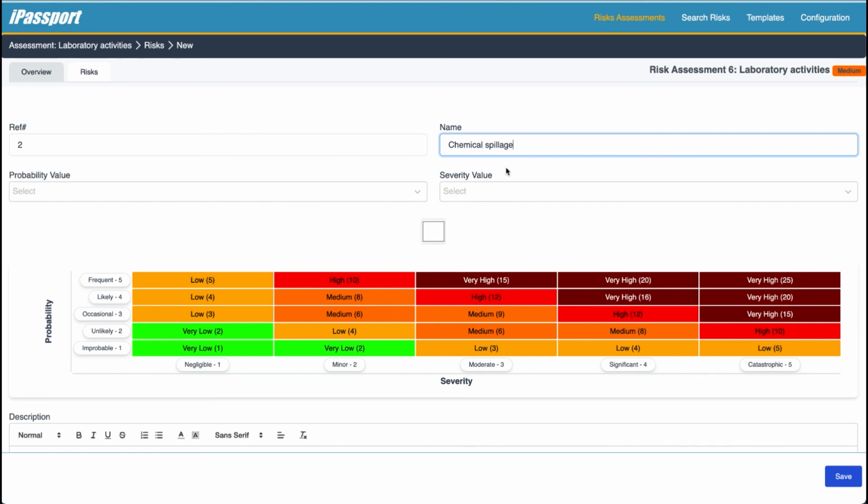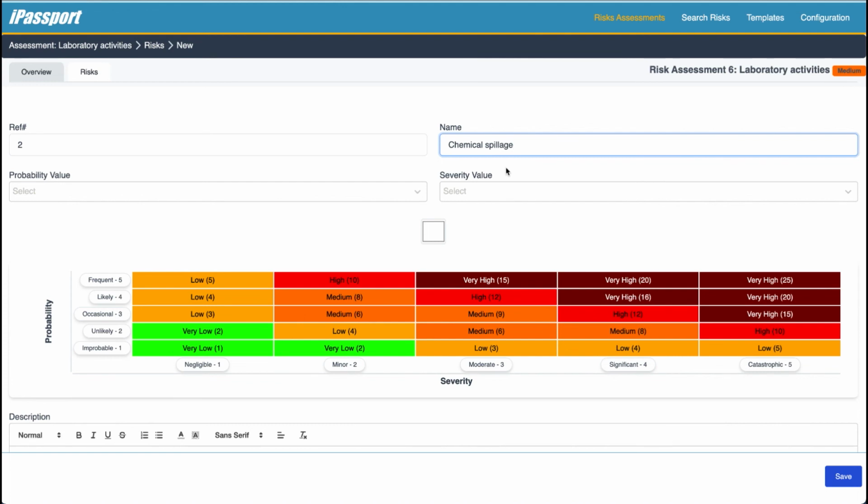Now, here, chemical spillage is a very broad term. What we would probably be looking to do is say, well, what type of chemical it is. The information here would be available in the safety data sheet supplied with that chemical. So is it a corrosive chemical, for example? Is it a mutagen? That sort of thing. We could look to split that up much further instead of this just generic one.